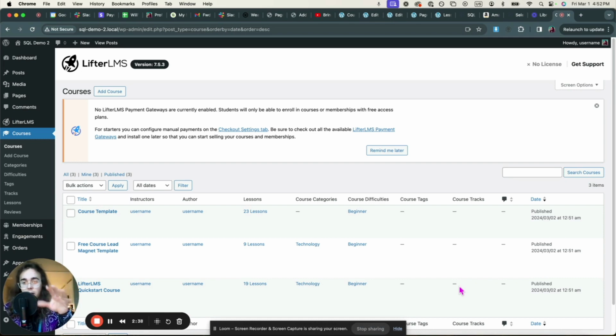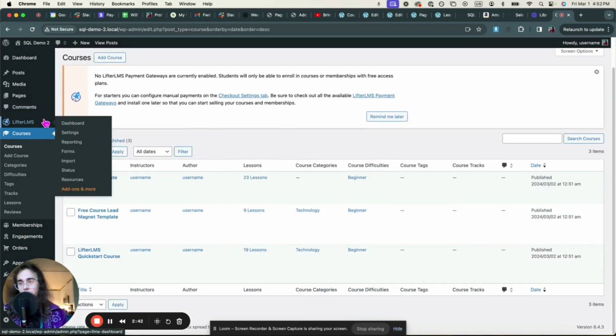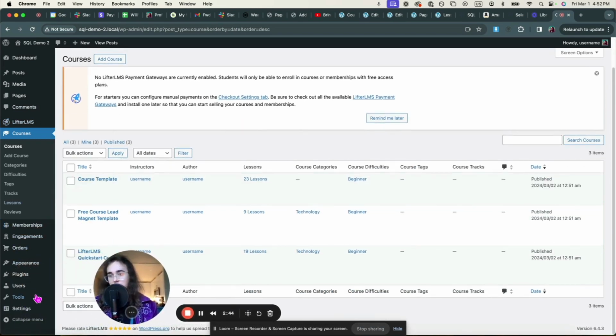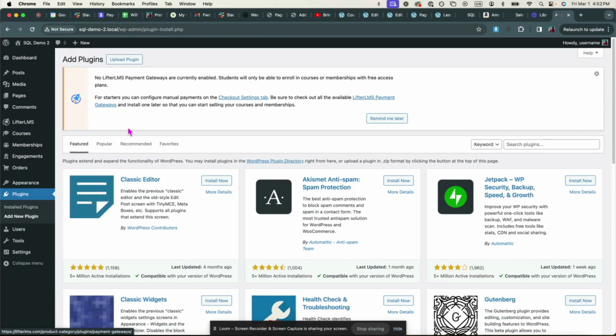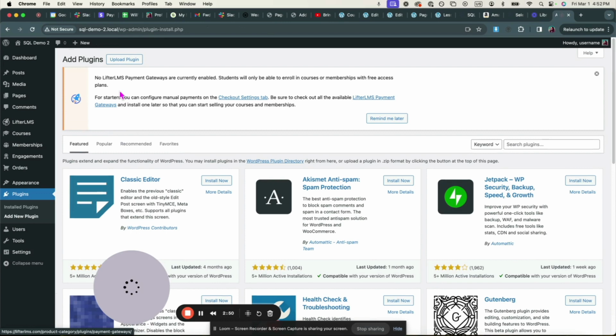Just FYI, I'm going to go down to the plugins area, install and upload my downloaded file and get my license key all activated. And for this demo, I'm going to connect to my MailChimp account, so I'll go get my MailChimp API key real quick too. I'll be right back.